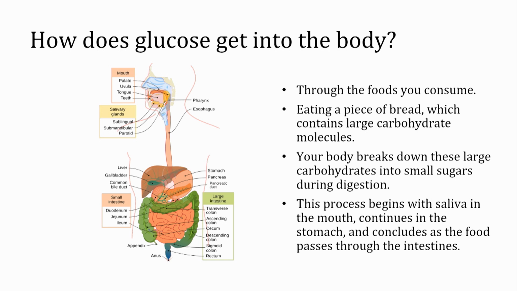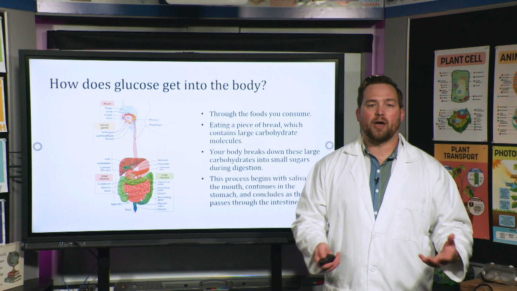Okay, so we're going to take those carbohydrates. These are large carbohydrates called starches. Your body's going to break those large carbohydrates down into small sugars that we can use to digest further. Okay, so you got the starches. We're breaking them down into more simple sugars. Okay, this whole process of digesting starches and sugars actually starts in the mouth. There's an enzyme called salivary amylase, and your mouth is going to start to digest those starches. Okay, so we're trying to break those big macromolecules down into something smaller that we can use.